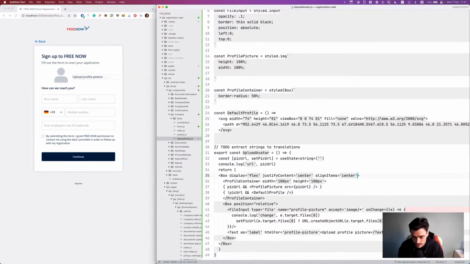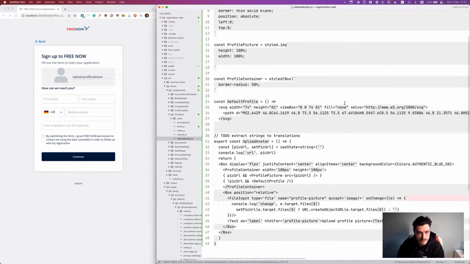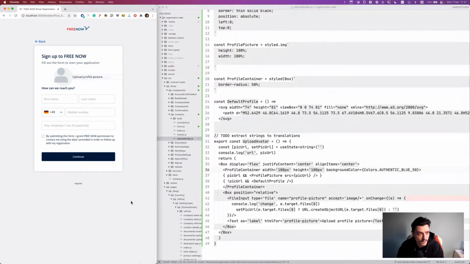So for this profile container, I'm going to go background color. The color is authentic blue 50. But I need to import the colors. Colors goes here. Let's see. Okay.